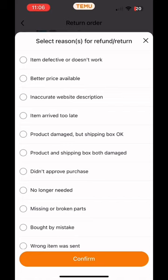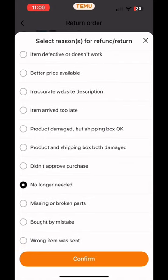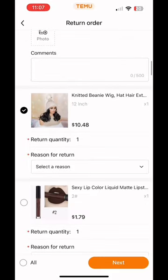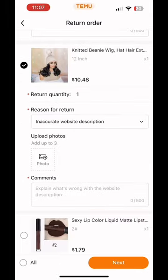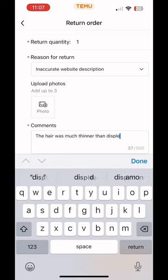Click it on the left-hand side and you should see a checkmark. At this point, since they're going to want to know why, use the drop-down box to see the reason selection. If you put 'item defective' or anything indicating something is wrong with the item, they're going to want receipts — comments explaining what's going on and/or photos. You cannot move on to the next step until you do so. So the easiest thing is just to put an accurate website description. I had to put in a comment, so I just added that the item was much thinner than the photo. They definitely left some tracks in the Temu factory.